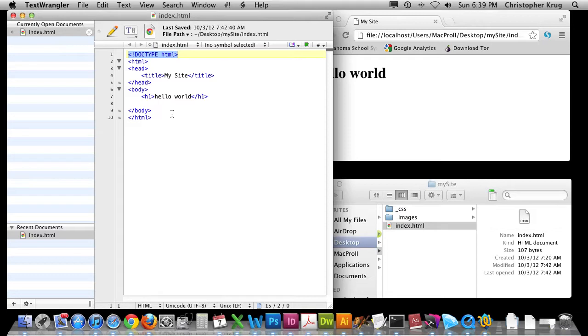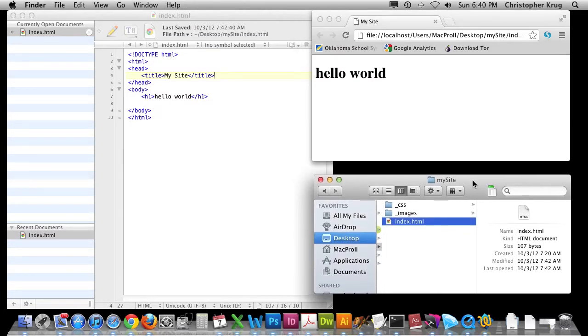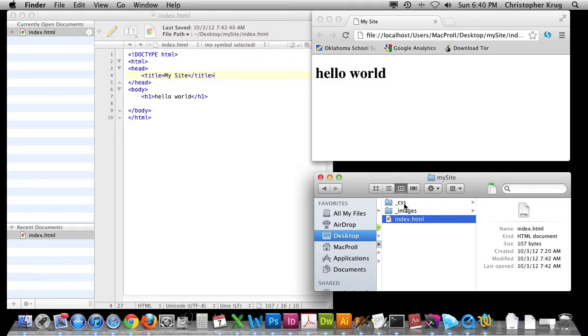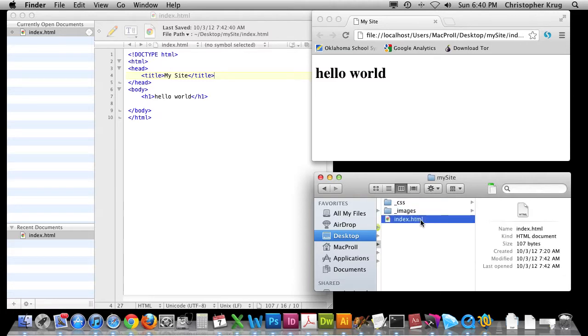So again, as we're in this transition from HTML4 to HTML5, you can recognize the difference. So this is the doc type for HTML5. Okay, so here's my markup and here's my web page, and it is in my index file. Just to refresh the document structure, we have an underscore CSS folder. We have no CSS in there. We're going to make that in a moment. Then we have an underscore images folder, and then we have our index file.